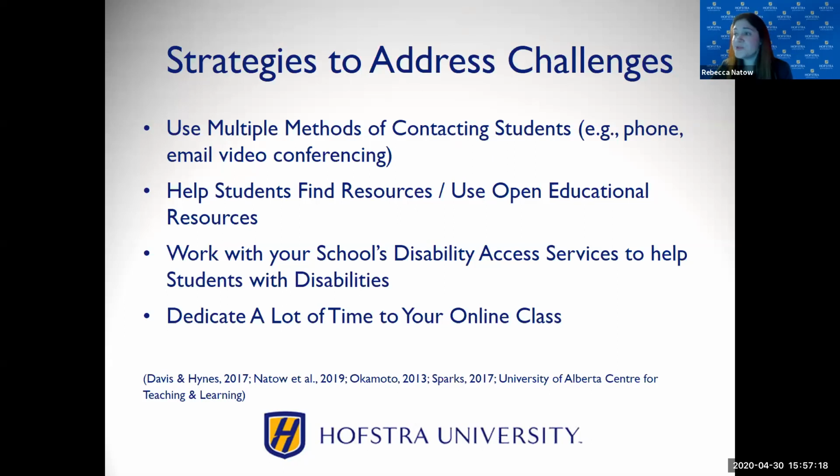You can also help students to find resources that may be useful for them. So this includes the use of open educational resources, which are again, open license, internet accessible resources that are free to use in your course. But it may also include helping low-income students who don't have internet access to locate organizations that are providing free or low-cost internet access. Currently, I've heard of multiple programs that are providing internet access for low-income families right now, so that students can access their classes and other school resources that are currently being provided online.